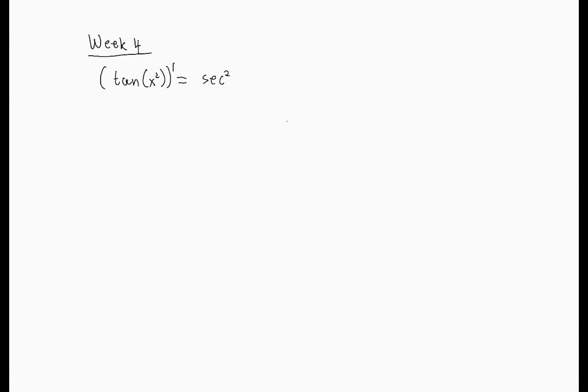The second differentiation has a double composite. So we have 5 to the secant of x squared. So let's think of our inner function as secant of x squared. And in that way, the derivative of 5 to the x is 5 to the x ln 5. So 5 to the inner function, secant of x squared, times ln 5 times the derivative of secant of x squared. So we have to take the derivative of the inner function.